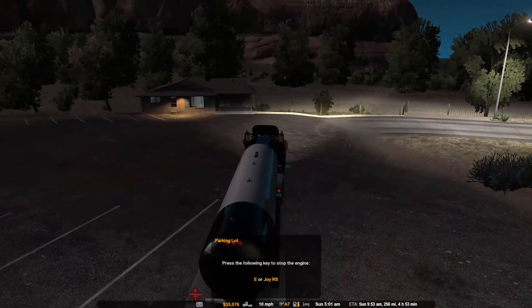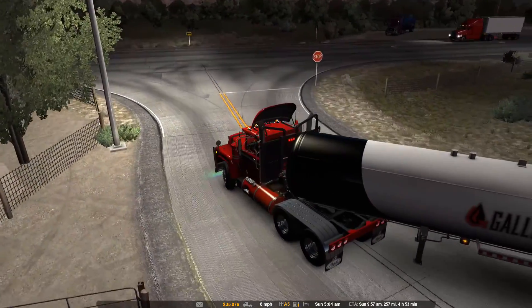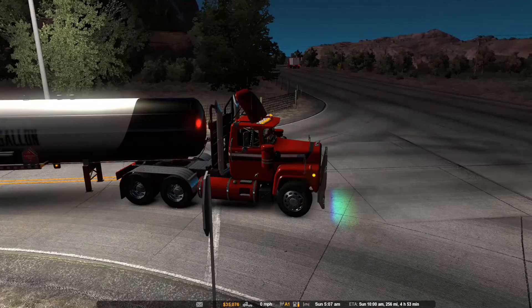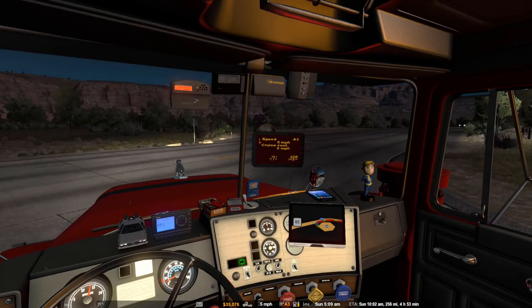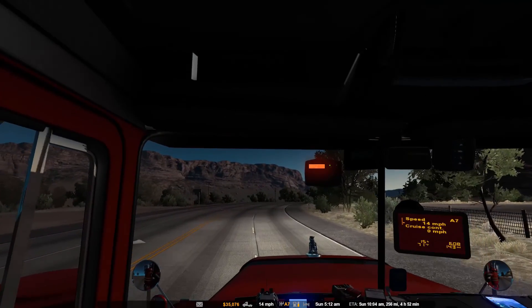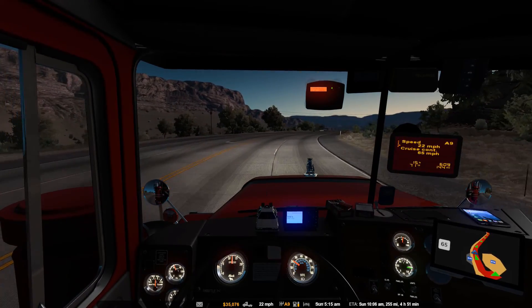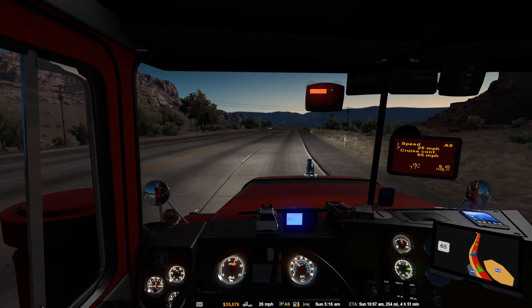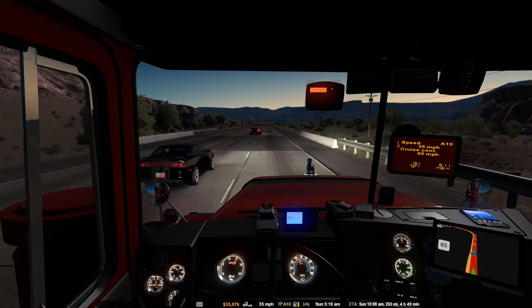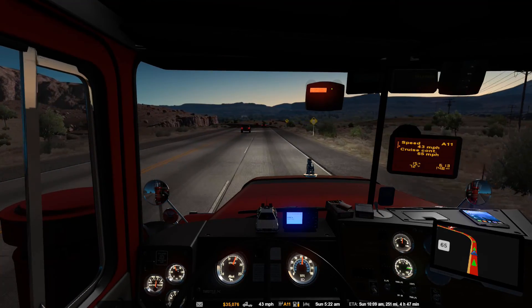Why don't I like it as my favorite? Well, I personally like my displays a little different and a little closer to the center of the truck. There are trucks that do it better. The engine sounded good but I know trucks that sound better. The cab roll going downhill at high speeds made me feel a bit uneasy — I accidentally did flip the last truck I was reviewing, the Mack B61, because it got too wild going downhill. This one got me a little nervous sometimes too. But the truck does in general feel right. The front mirrors work well — and they need to, because you can't see the side mirrors without turning your head.